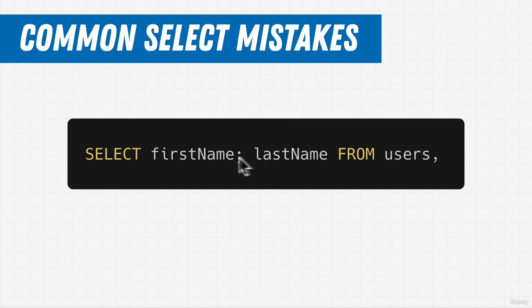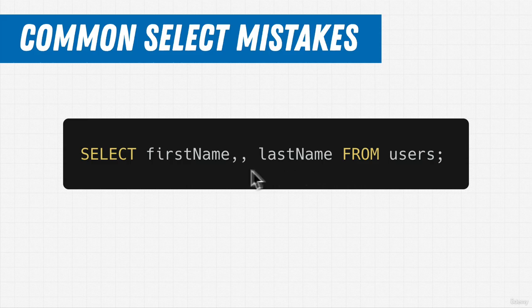That seems wrong. And then, we're ending the line with a comma? Well, that's not great because the semicolon tells us when the line ends. So try to avoid this pitfall as well. And then you may run into this scenario where you accidentally double commaed. And then SQL is going to be like, well, what did you want over here? I don't know what you want over here. And in that scenario, it's best that you either put an extra column between here or just remove the comma.